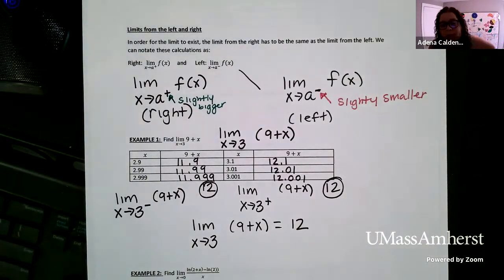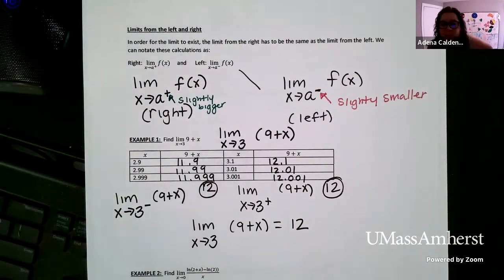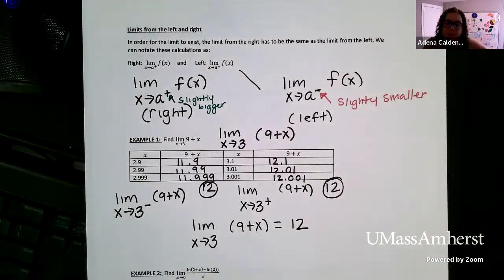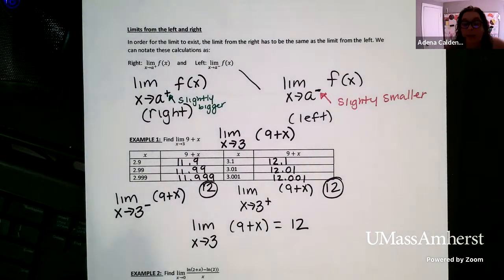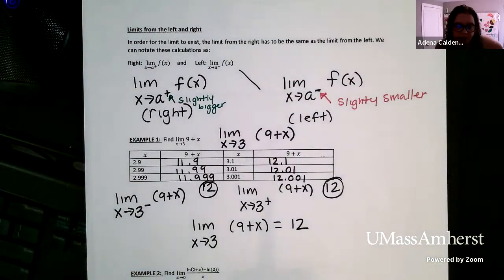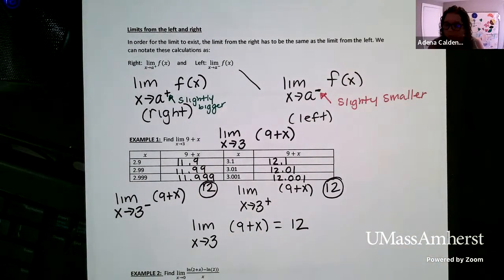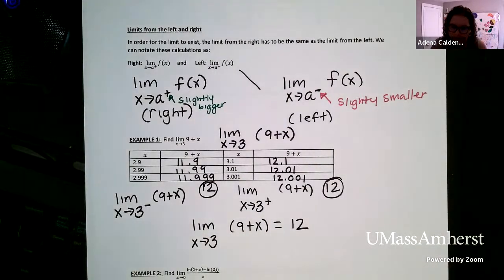Okay, so again, you may have looked at this and said, okay, but you can just plug in a 3 and see that it's 12. Well, yes, because this particular function is not as complicated as some of the ones we want to approach, but with limits, we never actually plug in a 3, right? We plug in things around it, but we're never plugging in the 3. If you have a good idea of what the limit is going to be, because you look at something like this, that's great. That's going to give you a map to make sure that the work you're doing is aligning with what you think the answer should be.